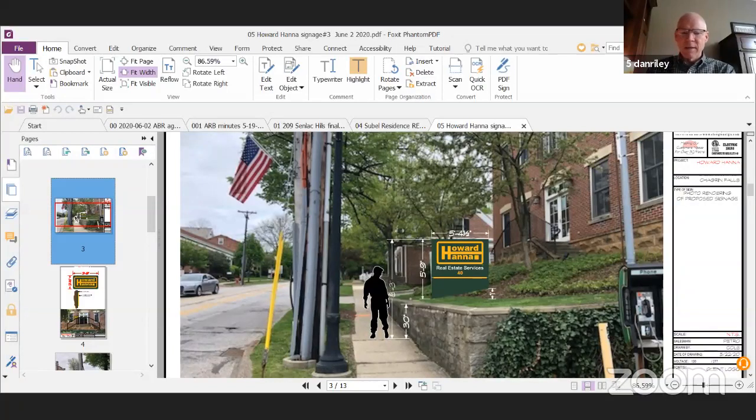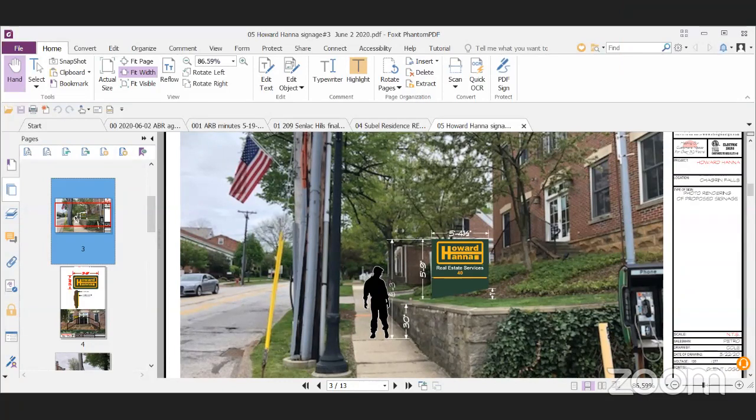I don't know if that is a sign problem, and I don't know if that alleviates some of the concerns that I heard about this looking like a billboard, if that were reduced. We can definitely look into redesigning the base where maybe it cuts in and gives way to the sign being more free looking. We've got to take a look at the grade, and when you've got ground cover and snow on the ground at that height, there's going to be a point when you're going to start to encroach on the sign itself.